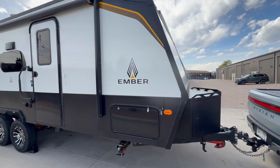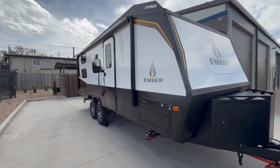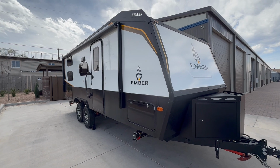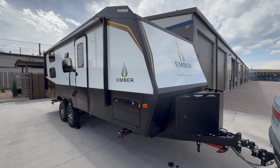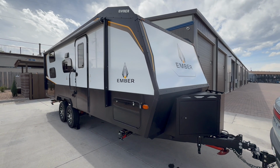This is for sale in Lakewood, Colorado. Happy to arrange times for folks to check it out. Feel free to reach out. Certainly, if you have any questions, reach out. Happy to answer whatever's going on.